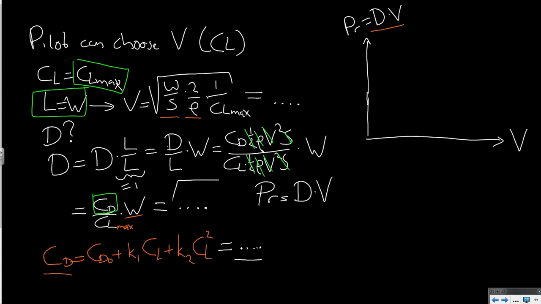And finally if we know drag we can calculate what the required power is. Since it is drag which we already calculated multiplied with airspeed. So power required will be a specific value. Now if we know power required and airspeed we can actually select the airspeed in the diagram, we can select the power required in the diagram, and draw one specific point. Now we started off with CL max.